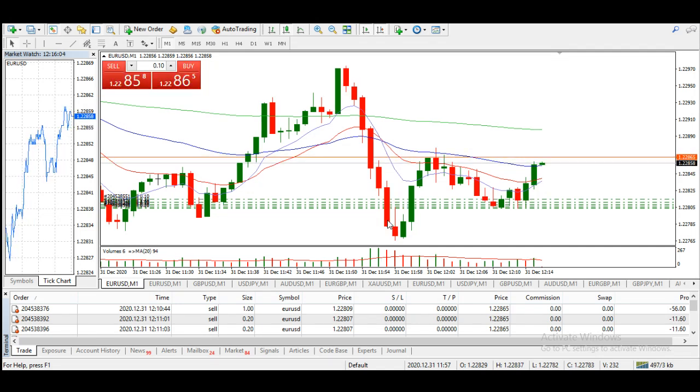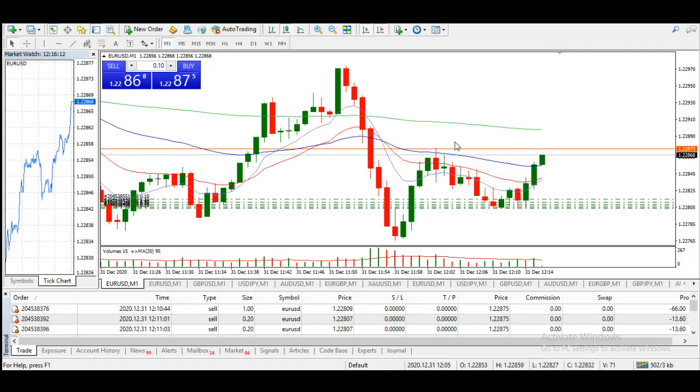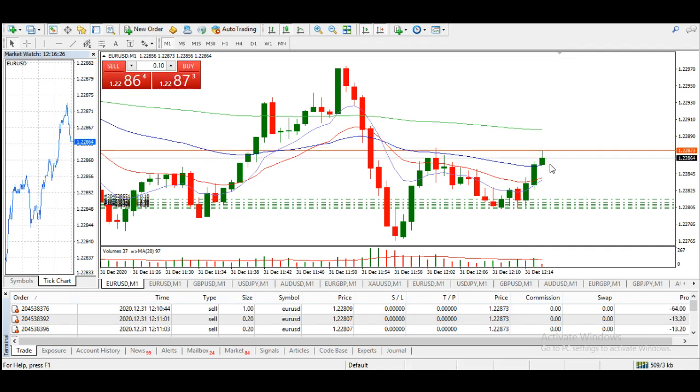You have to trade each situation in the right way. So here, as you can see, price was able to enter the last resistance area, and now price is going up toward EMA 200. So price is not just retracing, it's more of a reversal in this case. And let's see what will happen here.